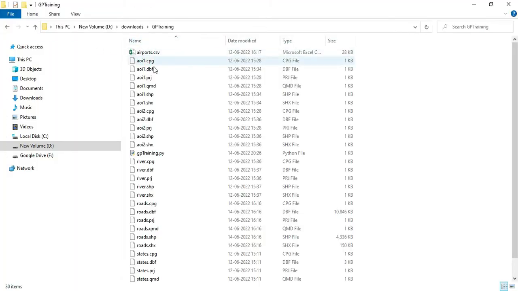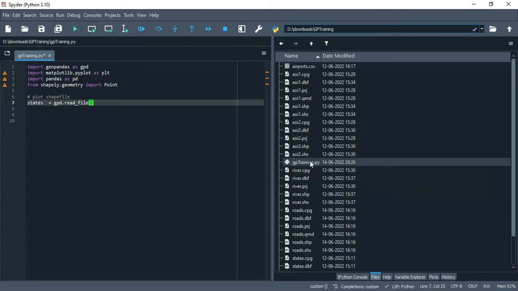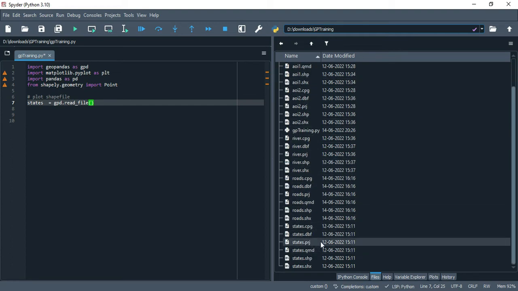You can see in GP training I have some data, some shapefile and CSV files. We'll be using this AOI shapefile and then river, roads and states. This is the states shapefile, which is nothing but the state boundary for India. We'll be displaying that file, which is located in the D downloads GP training folder.